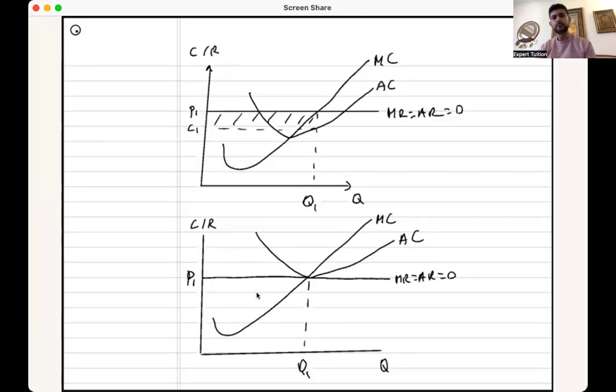Right, let's just wrap up. The very final thing is both really easy, dynamic efficiency and X inefficiency. So let me reshare my screen over here. Okay. So a couple of things. The first is dynamic efficiency is really easy. Let's deal with that first. Dynamic efficiency doesn't have like a set rule. But essentially, whenever a firm is investing its profits into like new technology, into research and development, and innovating, you're going to say they become more dynamically efficient. That's it. Always just remember their firm's profits are rising, or if they have high profits because they're a monopoly, you can say, Oh, look, they're dynamically efficient because they're innovating and coming up with like better quality goods, blah, blah, blah. Yeah, that's dynamic.